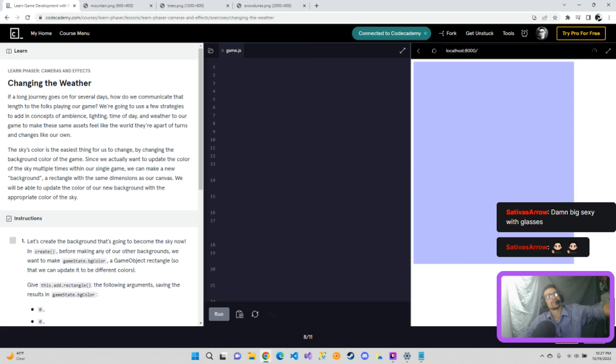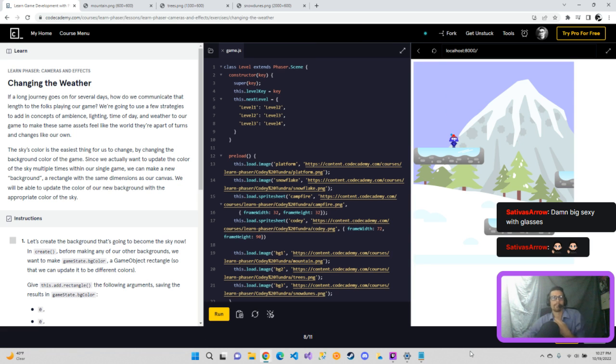Changing the weather. If a long journey goes on for several days, how do we communicate the length to the folks playing our game? Use a few strategies to add the concepts of ambiance, lighting, time of day, and weather to our game to make these same assets feel like the world they're part of turns and changes like our own.